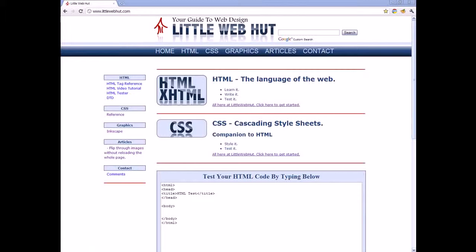In this video, I'll be demonstrating how to use the div tag. The basics of the div tag along with some CSS examples will be shown. The div tag can be used to divide an HTML document into sections. These sections then can be positioned and styled using CSS.